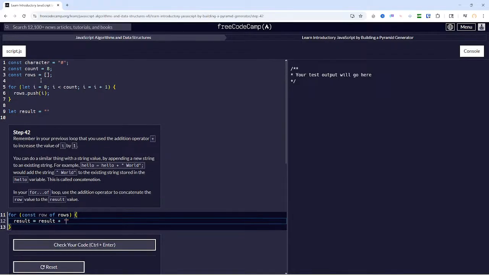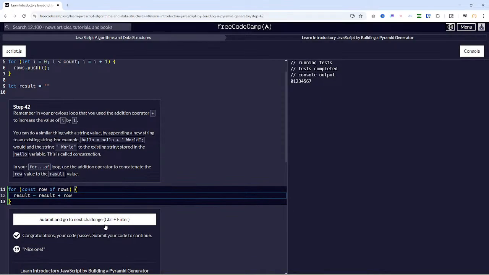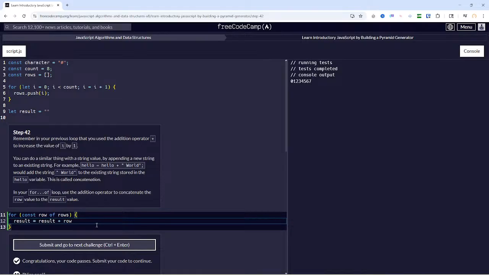Plus row. Concatenate the row value to the result value. Okay. So basically the result to the, let's just see. I wouldn't think it would do this. Let me see. I wouldn't think that'll be right. Oh, that is right. That was right. Okay. Yeah, this is okay.